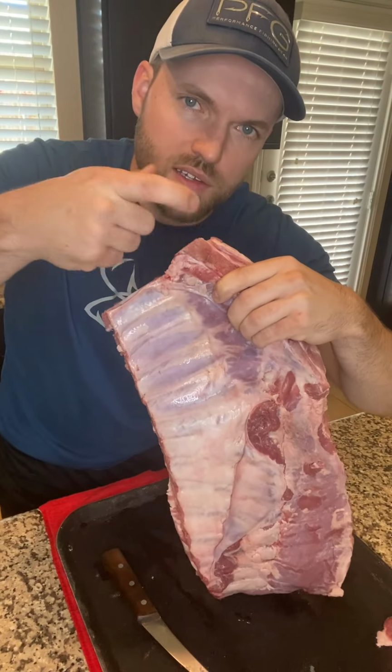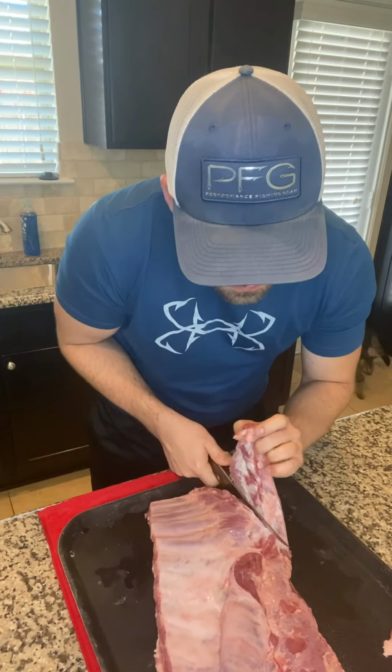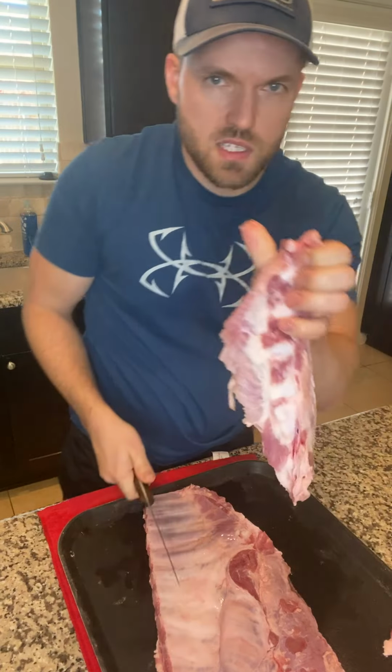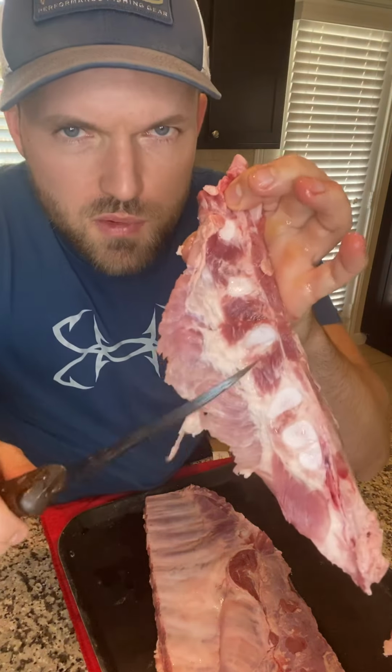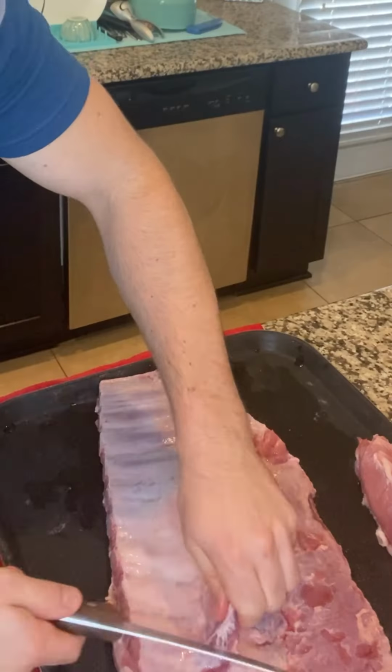First main thing we're gonna get out is a sternum bone right here. If you gotta cut through this and you're making no progress at all, you're probably trying to cut through the bone, but you're gonna go like right alongside. Just like that. So you're gonna be feeling like you're cutting through bone, but it's just cartilage. Same thing as the rest. Take the skirt meat off, trim it up a little bit, take membrane off, then season.